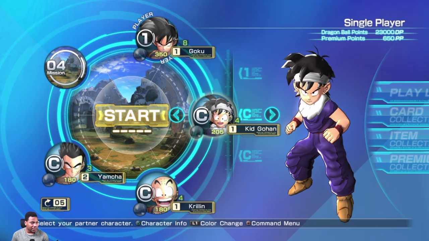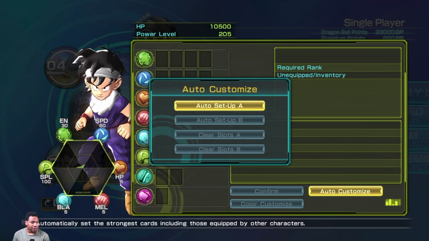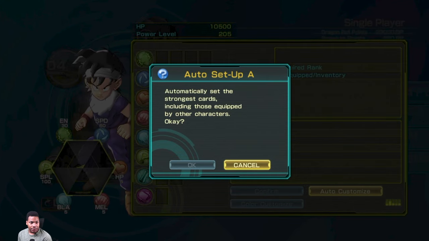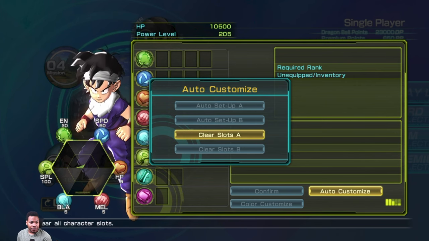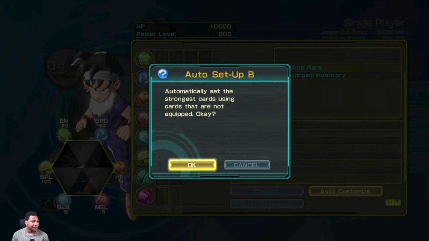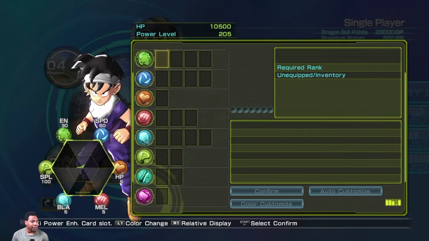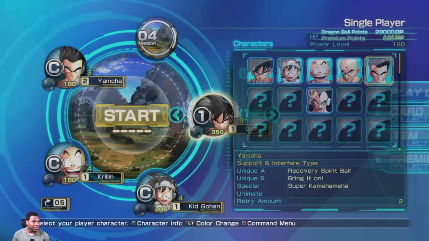So we're gonna auto customize him, but we're gonna make sure he don't take Goku's stuff. It's auto customize. Automatically set the strongest cards, including those equipped to other characters. No. Clear slots and clear all character slots. So the strongest cards that are not equipped. Yeah, we're gonna do B. What, nothing? You ain't got a single anything. Okay, well, we can't. We just can't. Anyway, Goku got all his bells and whistles.